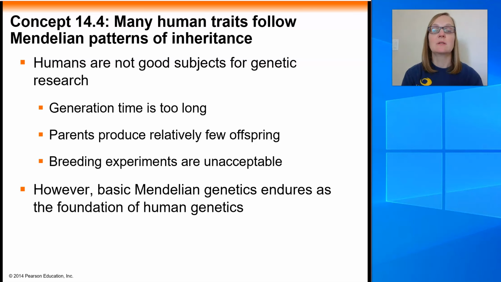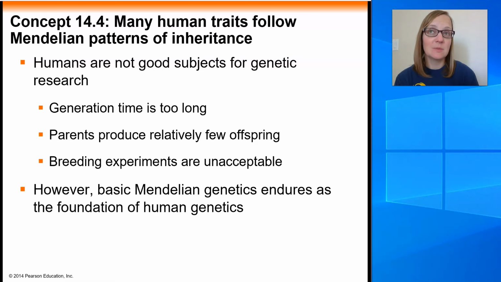So far, we've talked about genetics in a lot of different organisms: peas, snapdragons, Labrador retrievers. We're going to, in chapter 15, talk about fruit fly genetics. But in all honest truth, do you really care about the genetics of the fruit fly that's buzzing around your fruit bowl? Probably not, right? We are mostly interested in human genetics. Why is it that I am the way that I am?